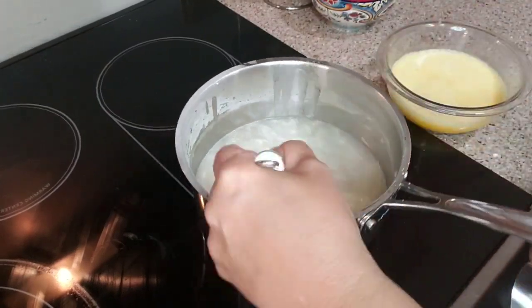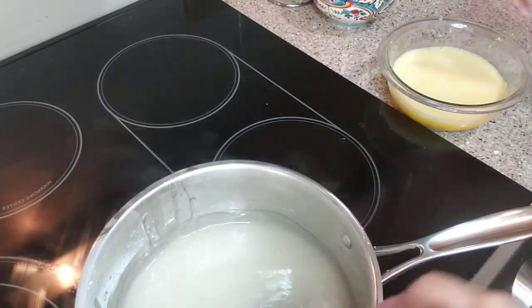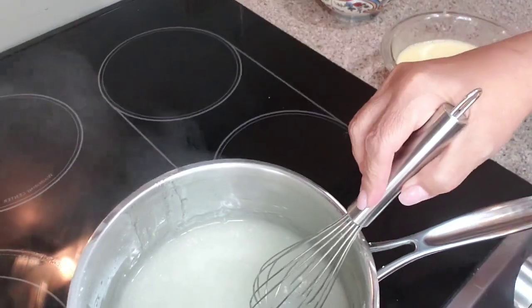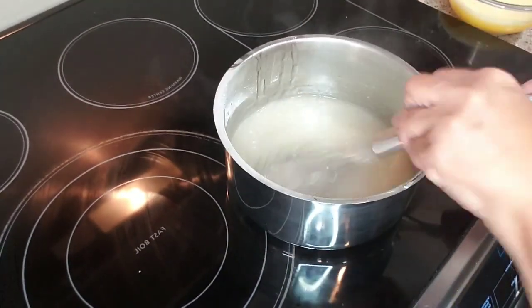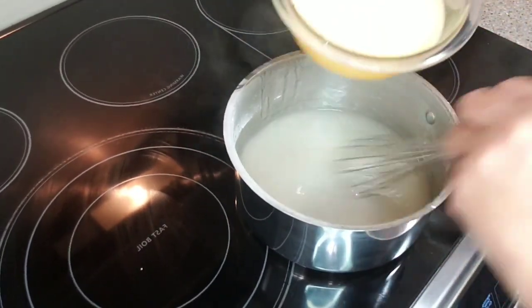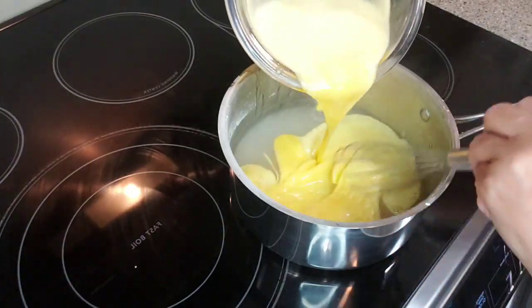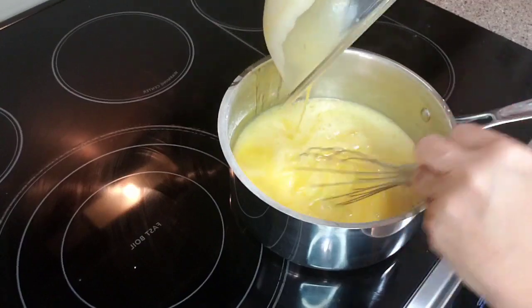So now I'm going to take this off the heat. I'm going to whisk it just a little bit. I told you I wasn't going to move you, huh? And then I'm going to very quickly whisk this egg mixture in.